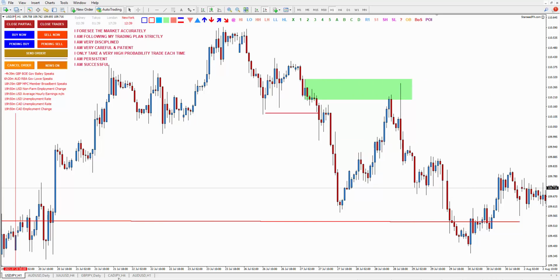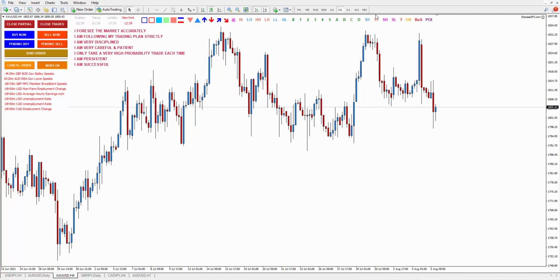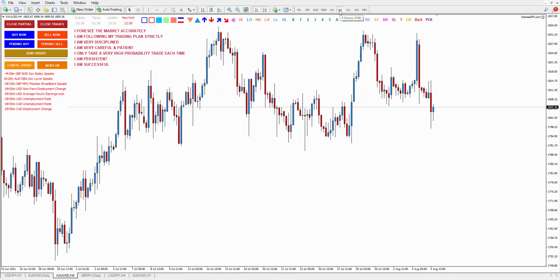That is how you find the market bias on a higher time frame. Now I want to show it to you. What about if the market looks like this? First option, if you're confused and you cannot read the market bias and overall structure, I'm giving you H4 because it's happening on H4, but you can do it in whichever time frame. For example, if you want to trade on M15, then you can take a look at H4.